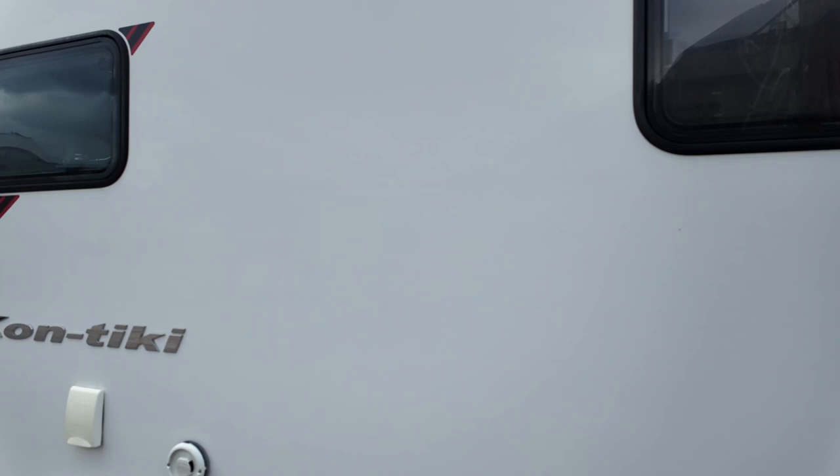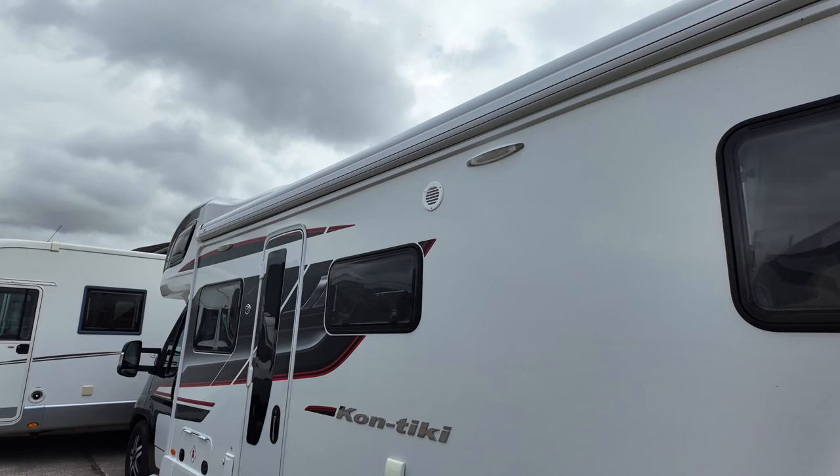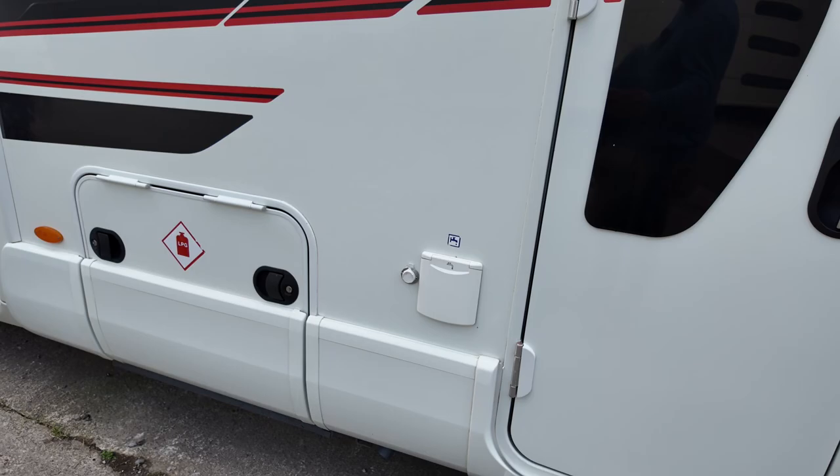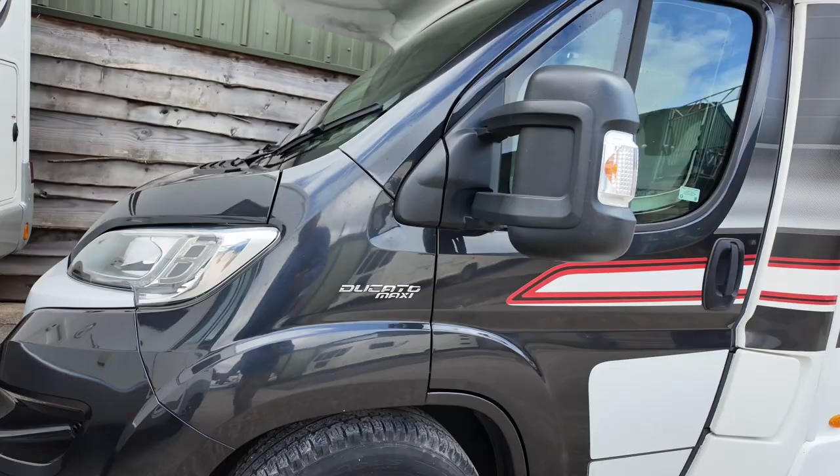These are sitting on the Alco 5-tonne chassis, so they've got big payload and lots of space. You've got the big Fiamma awning on the side, fill it up with water there, and waste distribution is underneath. It's got a 12-volt water filler pump connection as well, and two 13-kilogram gas bottles will go in there if you want them to.